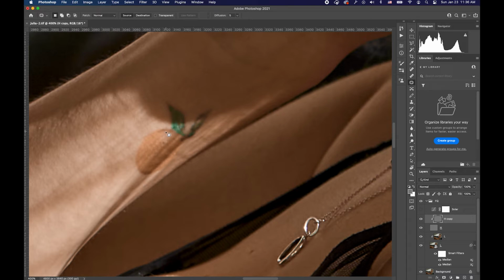Do I want to get rid of this? Sure, why not? Let's see what we can do here. Let's take our J tool and just go boop. Oh, that looks terrible. Let's go J, S or J. We want the stamp tool. Again, nothing against tattoos. Just trying to minimize distractions. That's all. Gotta bring that flow down. Too strong of a flow.